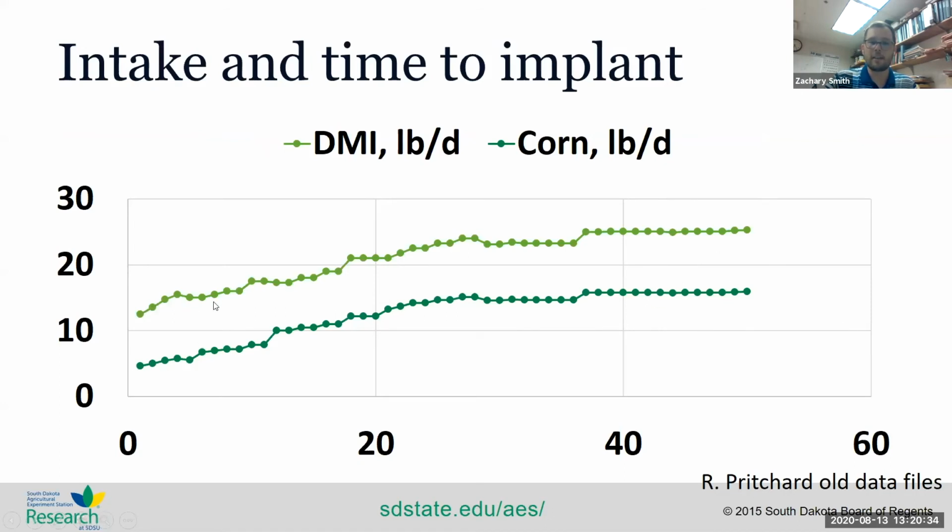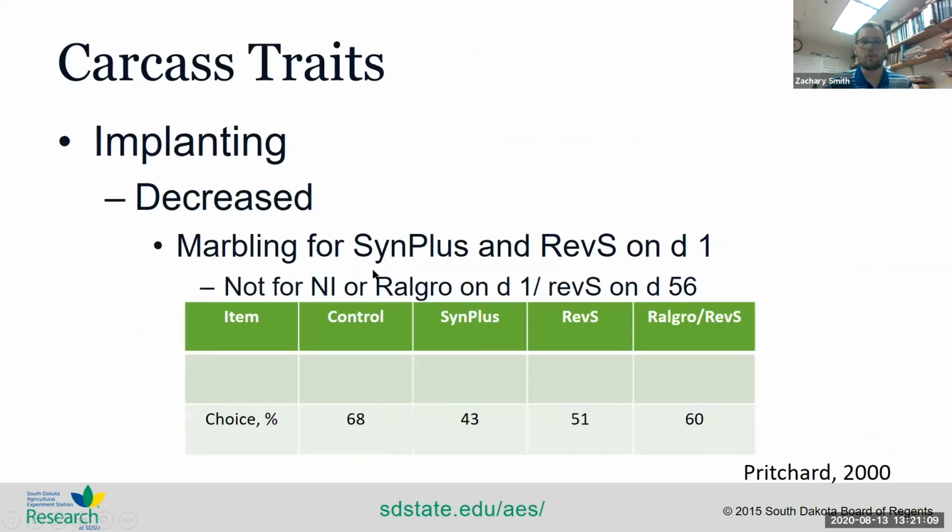So we could take a look here, this light green line is intake. We went from 14 pounds of intake at the start to maybe day 21. So we've increased intake here about 33% in the first 21 days. And a lot of times we'll delay implant, at least in our research yard, 14 to 21 days because we have the labor, the flexibility, we're grabbing weights, we're grabbing different samples. But waiting till intake is up to a considerably greater level than it is on the first day can allow us to protect choice grade.